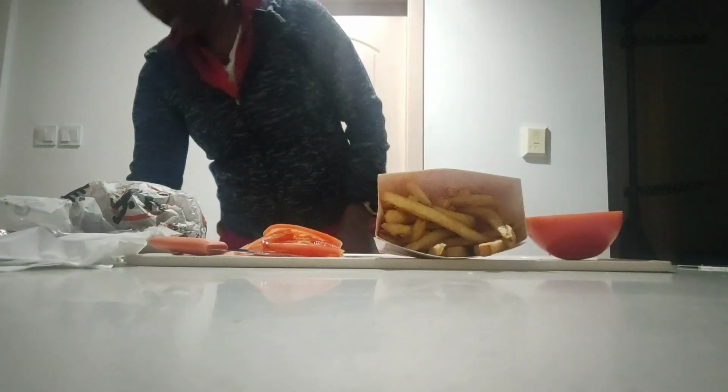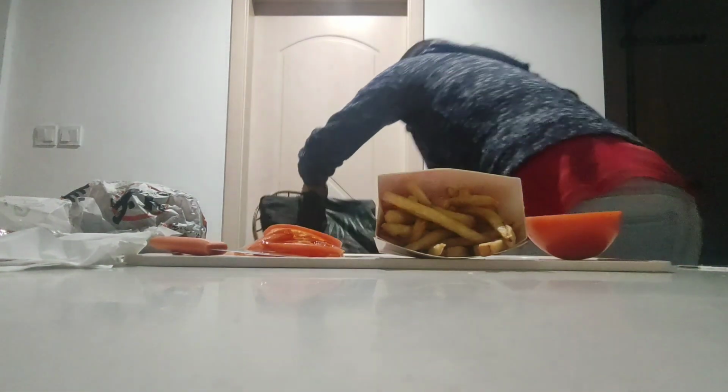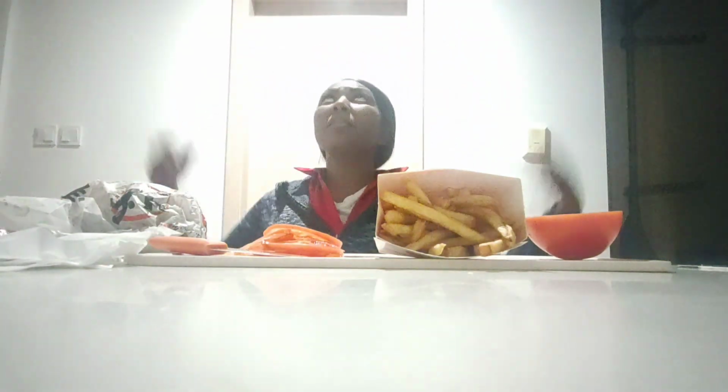Just the bag there. I have a little chair. Let me go and get it. All right, so my little chair here. Got this light in the background there. Is it better? No, I'm looking darker.